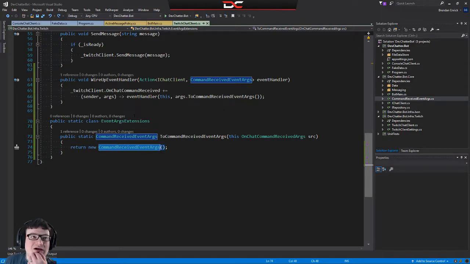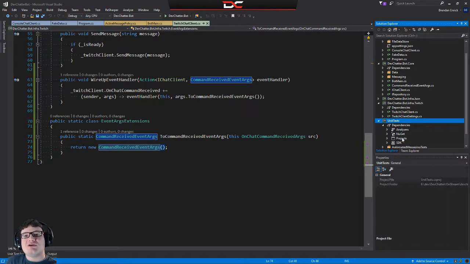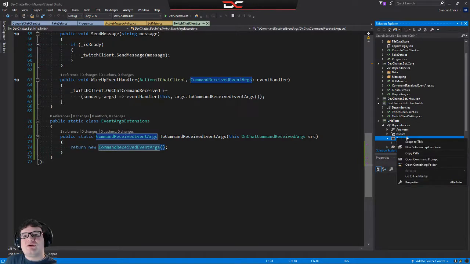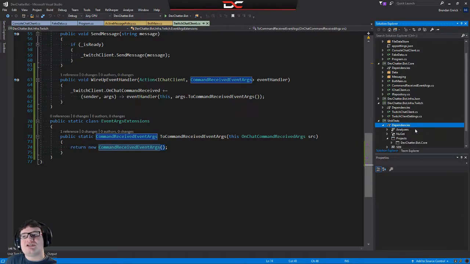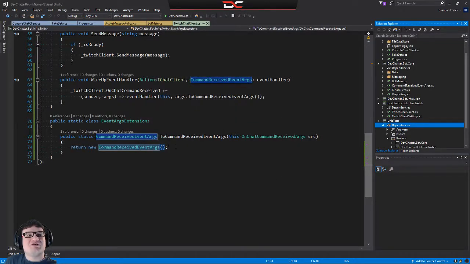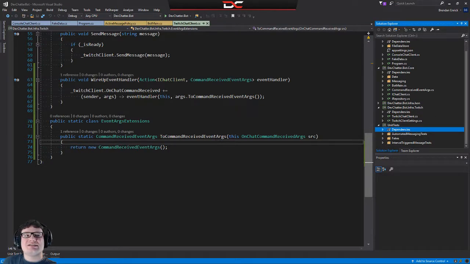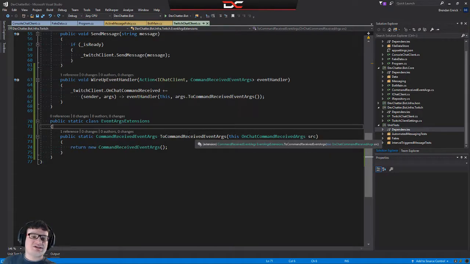Okay, so obviously if I want to unit test this, my unit test class is going to need to make a reference to the Twitch project. Currently, the only one we are connected to is the core project. So I'm going to go ahead and add that right now. And we're going to now have to be very, very careful. I don't like making these lightly, but I do want to keep these still as unit tests. So I just need to be cautious that I don't do an integration test by mistake when I make those.